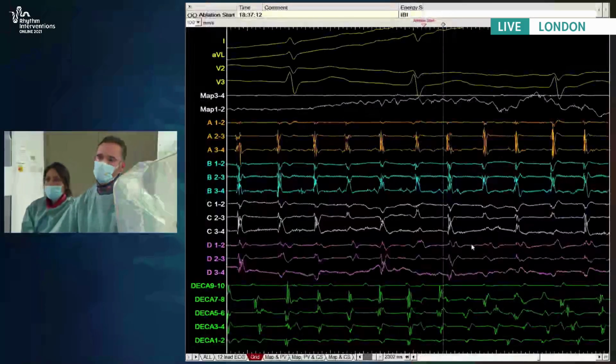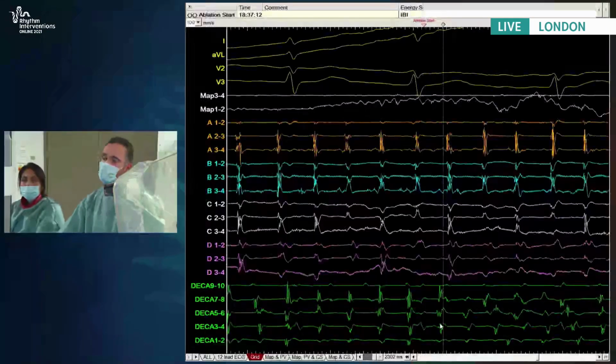Yeah, that's a very good question. I suppose it is true that a lot of the evidence backs up PVI alone for a first procedure. I think people are still striving for more, though. I think a lot of people still think that for certain people where you've done a voltage map and seen lots of scar, you might choose to go on and do a more customized approach based on that.